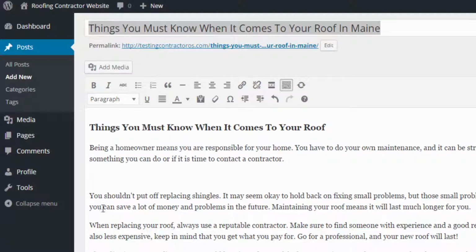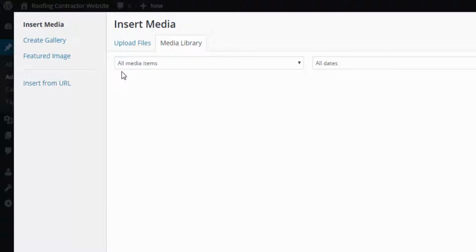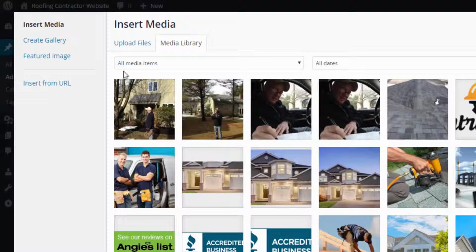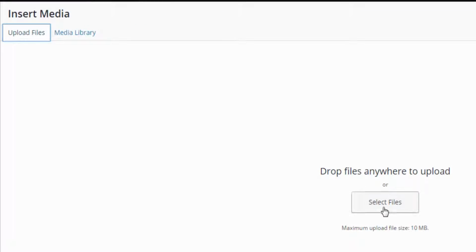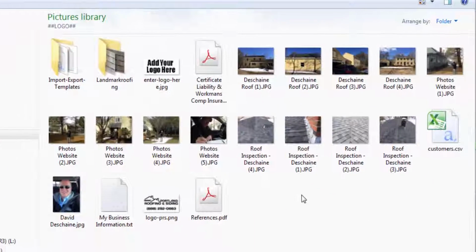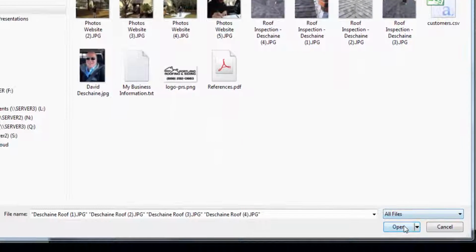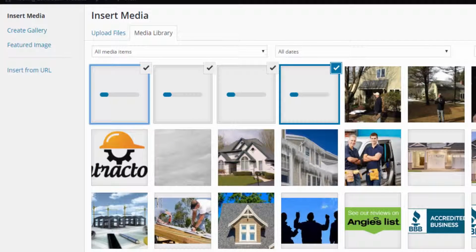Let's go down to the second sentence and hit enter. And we're going to put a picture in there. So let's click on add media. I put a few photos in, but what we can do is add some different ones. Let's see, upload photo, and this may take a second, but we can add photos. I'm just holding the control button down and adding 4 of these, and click open. It'll take a minute to come in, but let's talk more about what you write when it comes to content.